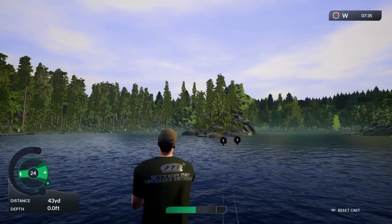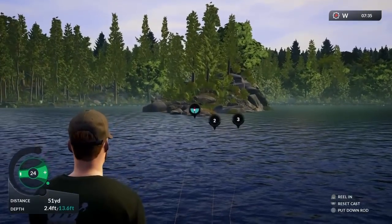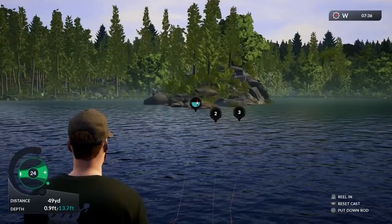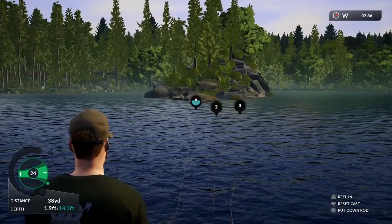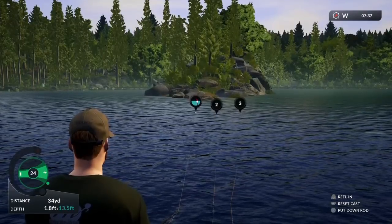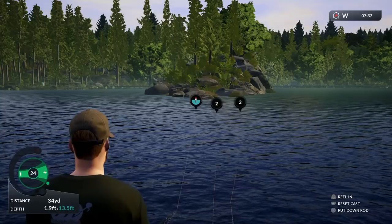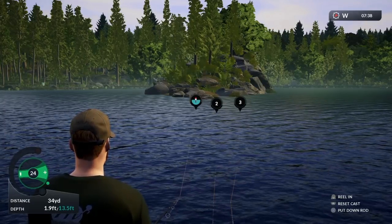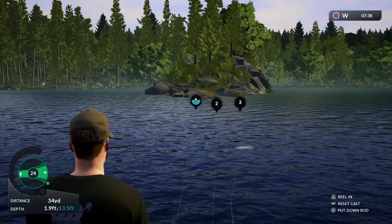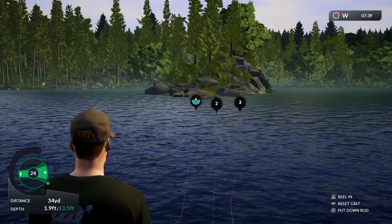The problem with the float is it's fishing on the surface, so right over there I'm not really going to be able to see it — I've just got to rely on the symbol. We'll keep it there and see how we get on. Keeping the line nice and tight so when I lift the rod to strike the line is tight — that's what we want.